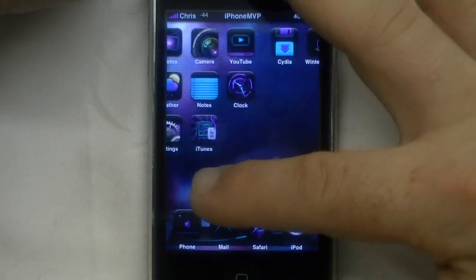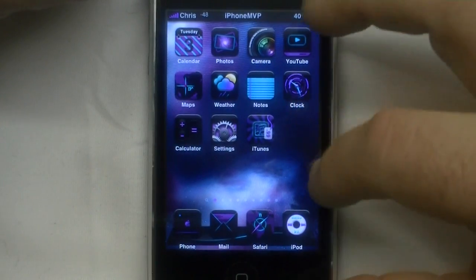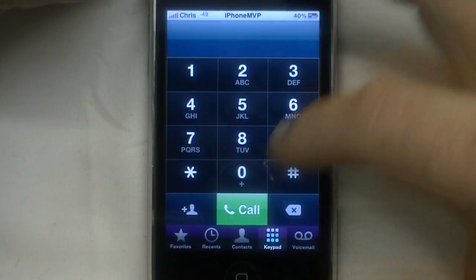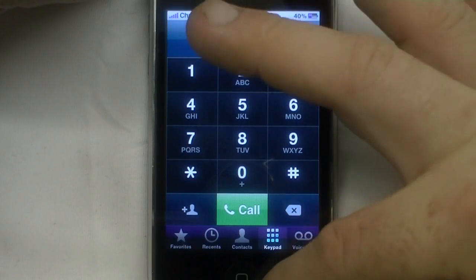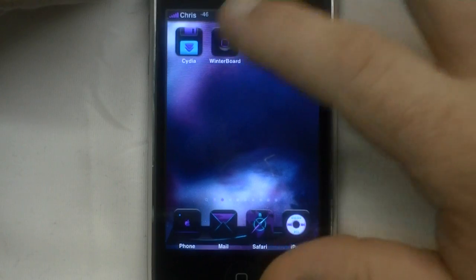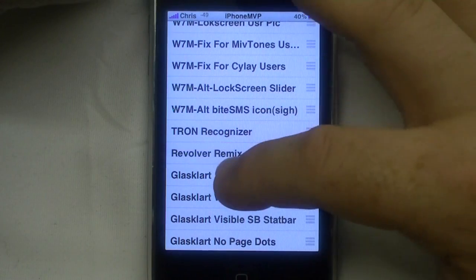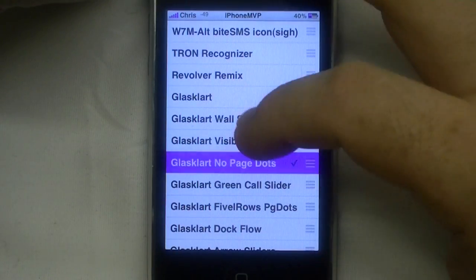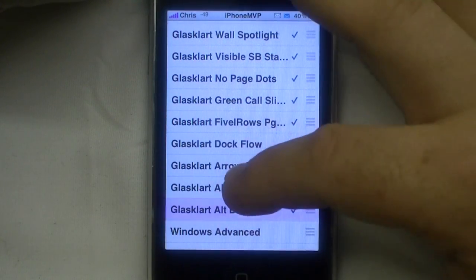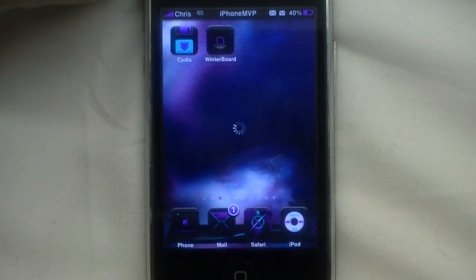This one's just kind of like a purplish. I don't know if you can really tell through the viewfinder, but this has got a real purple tint. It looks blue through the viewfinder, but yeah. So I think this one has a dollar. No, it does not. But the icon dock down there is skinned purple, and that one's about it. Yeah. Let's move along. This next one has a lot. It's called Glass Guard. It's got a lot of things to select to get this one flowing. Alright, we got them all, and we're off.